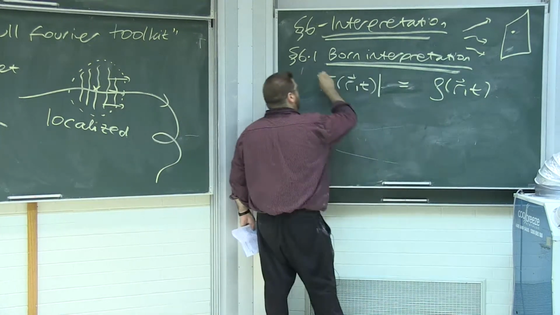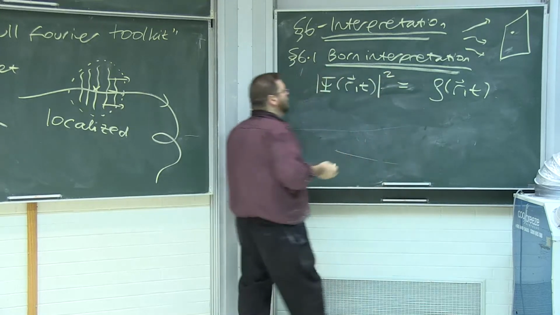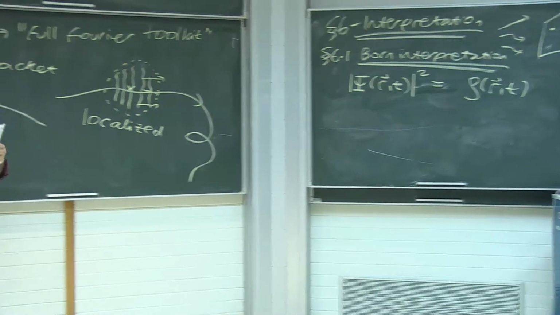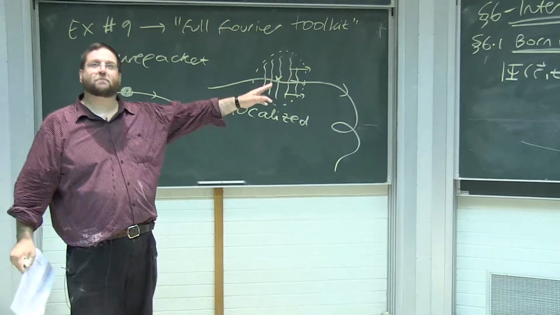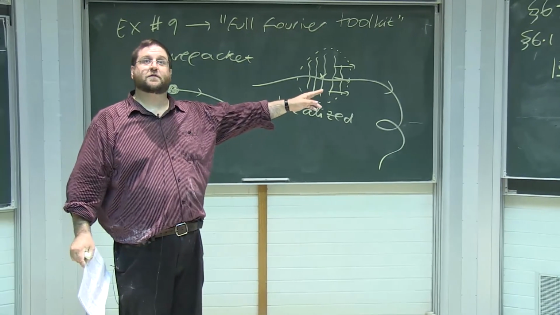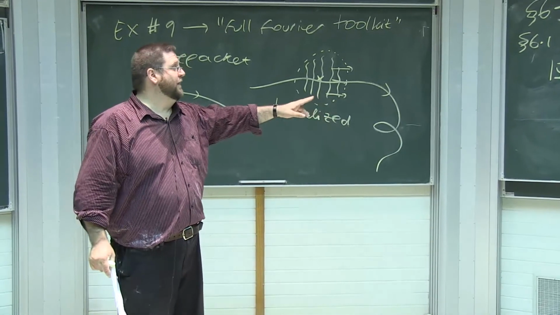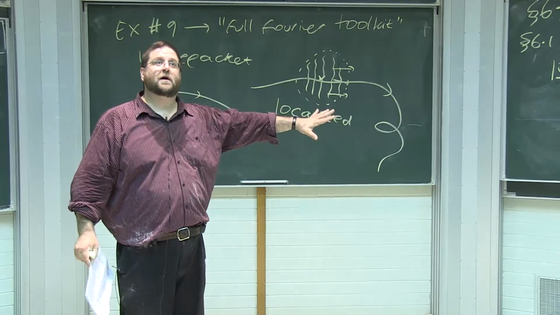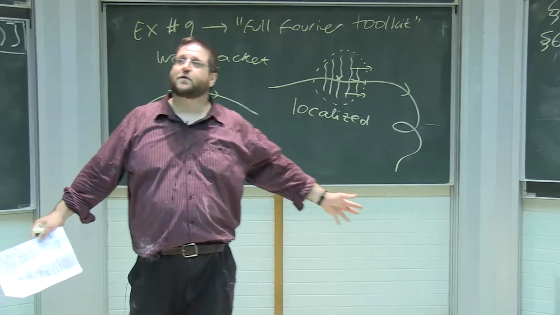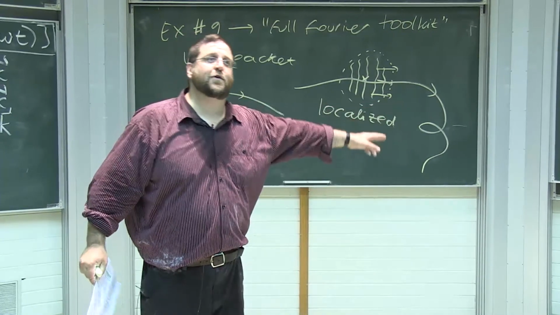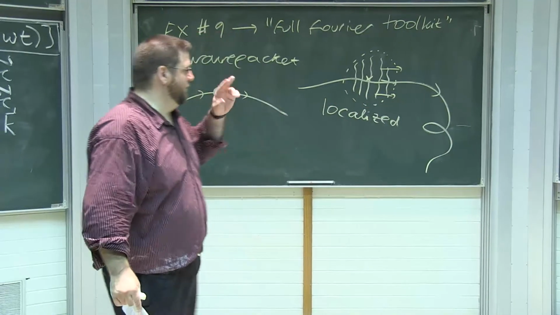And what Born said, as a way of interpreting the wave function, is that the magnitude squared of the wave function is the probability density. Now this cannot be derived from first principles. There's no exercise to prove this. This is just an axiom. I don't like saying that. I'd like to be able to say, here's how you prove it. But all I can say is something much less satisfactory, which is this gives consistent results with experiment. And it disturbs me that I can't derive it from first principles.